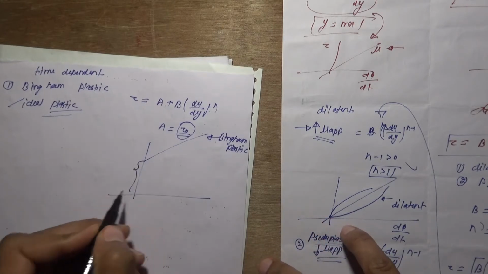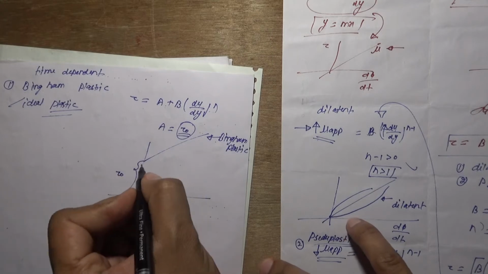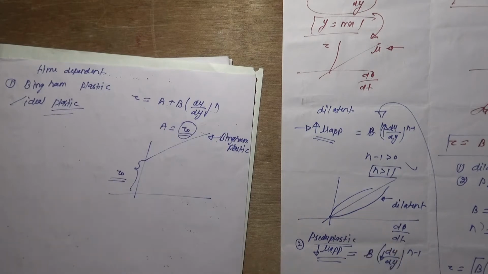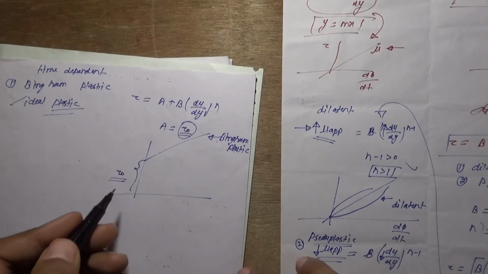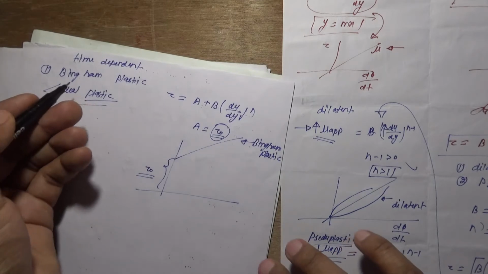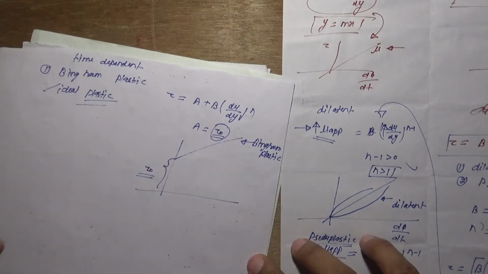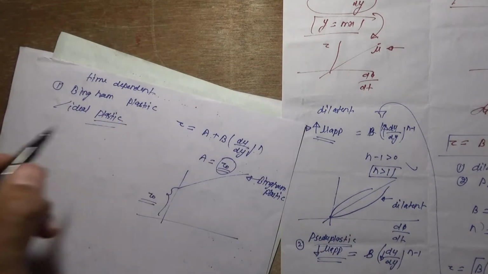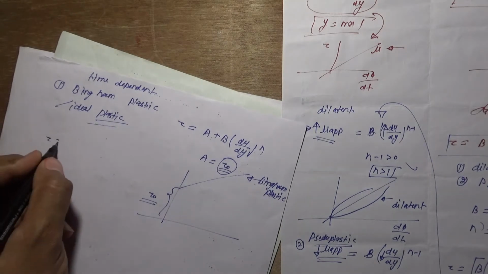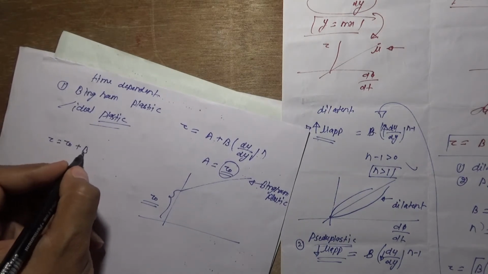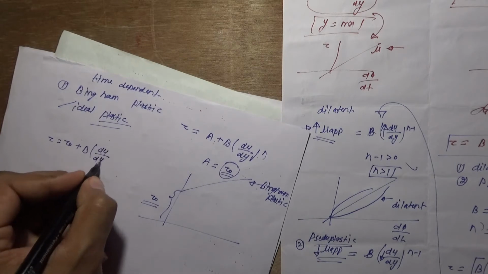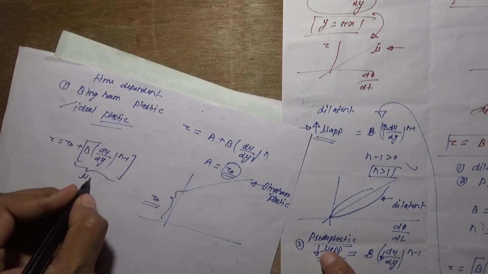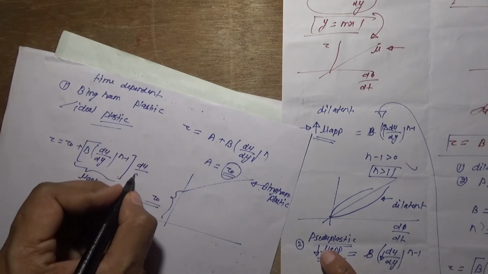So we have to squeeze up to tau naught, up to yield stress, then the behavior of this fluid will be like a Newtonian fluid. So the only difference is tau naught in this equation for Bingham plastic, and the remaining will be the same. So if we modify this equation, then this will become tau is equal to tau naught plus b (du upon dy) to the power n minus 1. This is, as you know, mu apparent times du upon dy.